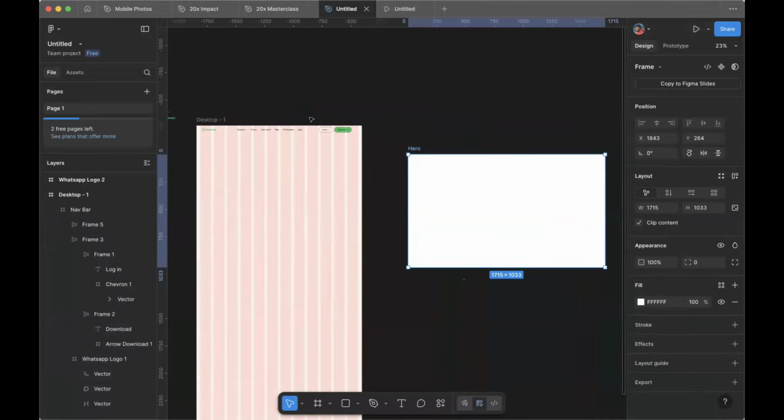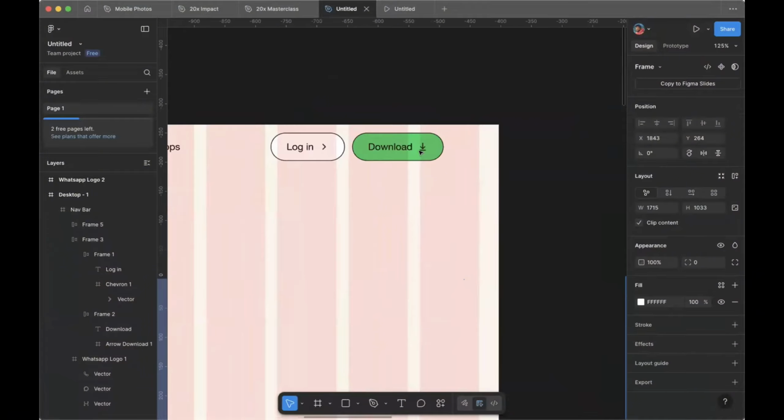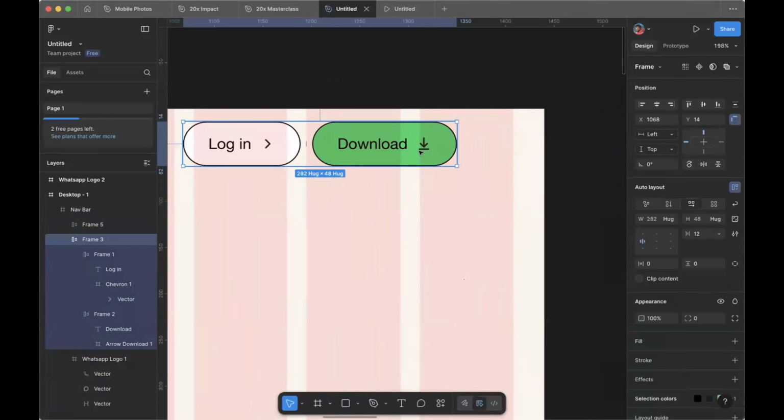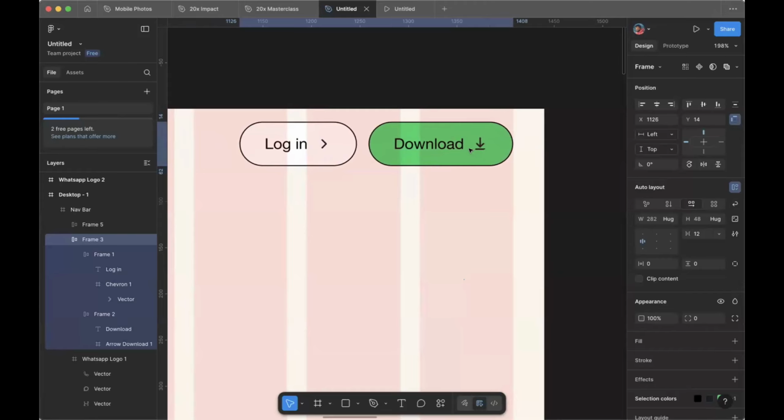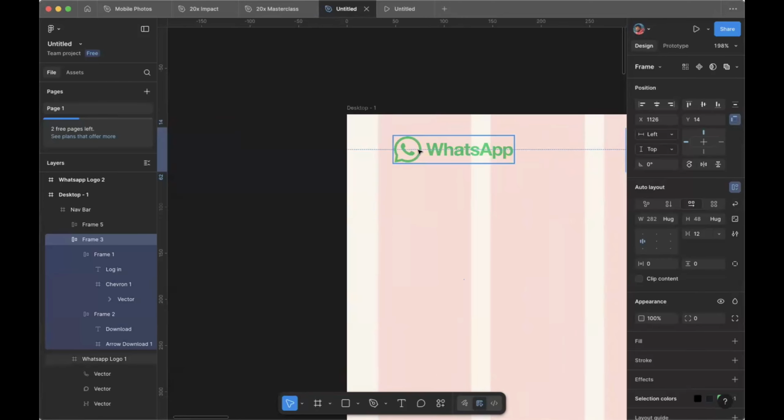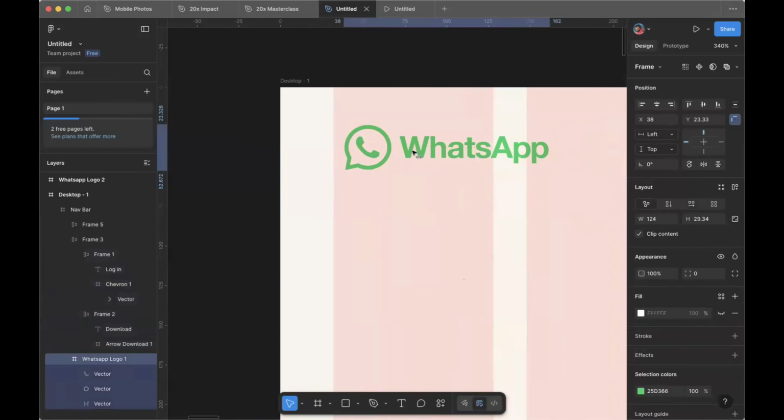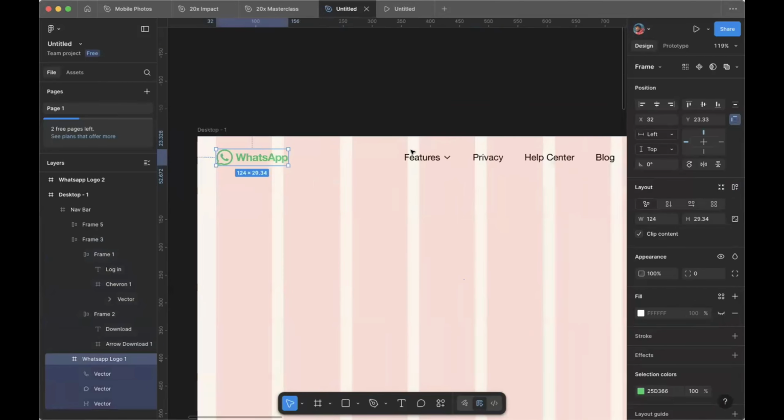Okay, before that, let's align our stuff very well. So you see this, our login and desktop download. Currently my own is just anywhere, and that's why we have our grid. I'll move it to the end of this grid here so it aligns there, and I'll move my WhatsApp to come to this side. Do we get that?